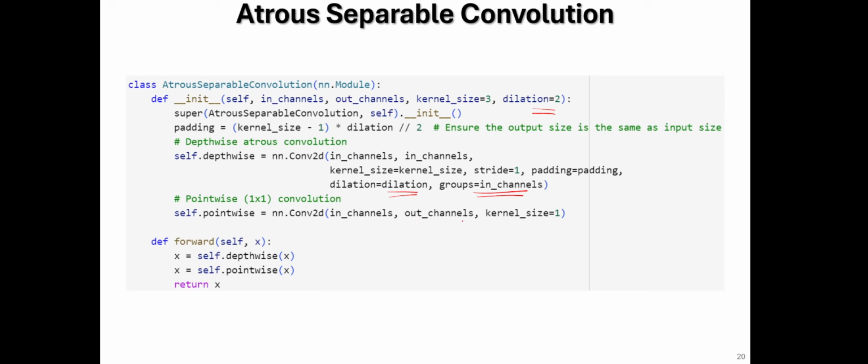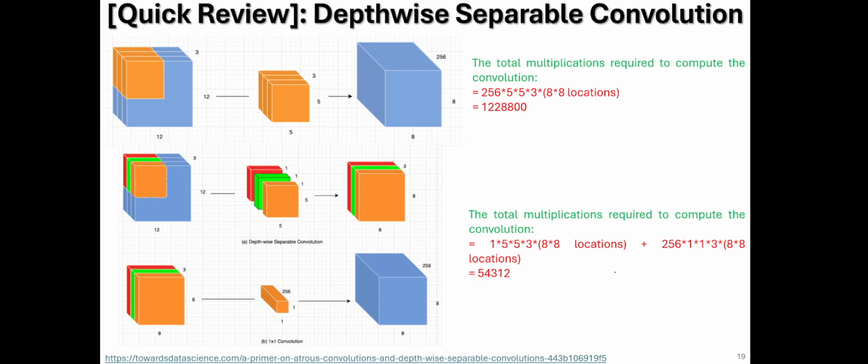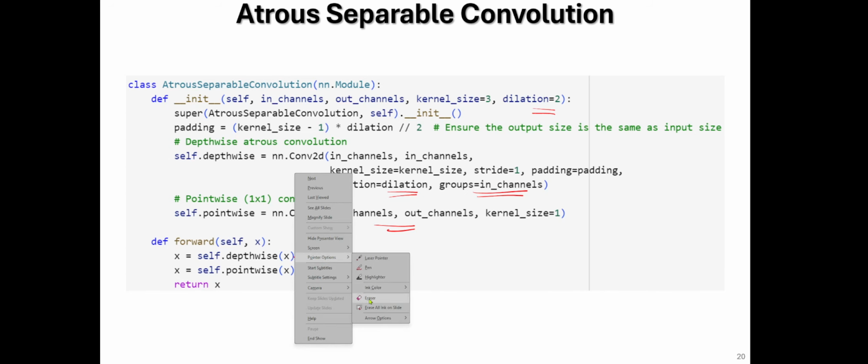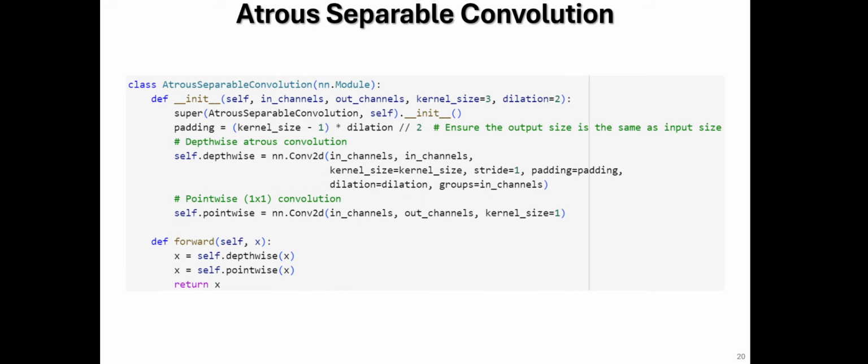And then the pointwise convolution, you already know it. This is the second stage, right? So first you do the depthwise convolution in a dilated manner. That's the Atrous convolution in a depthwise separable manner, and then you do the pointwise convolution to bring it to the same dimension. Basically, these two steps. This is the first step, this is the second step, as shown here. Okay, so that completes the semantic segmentation part.